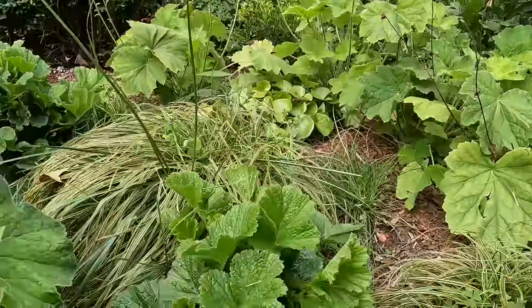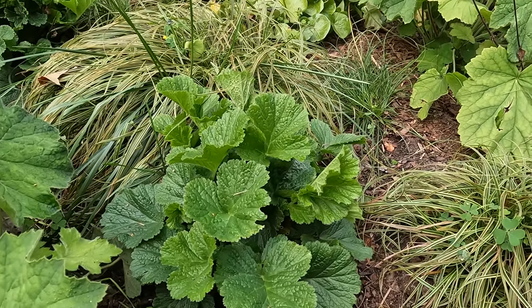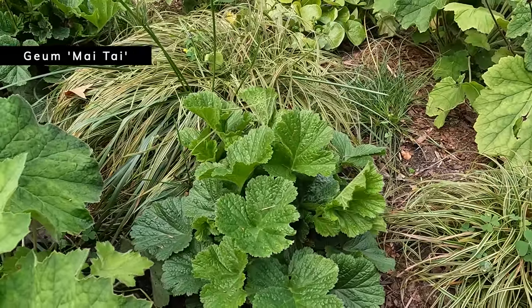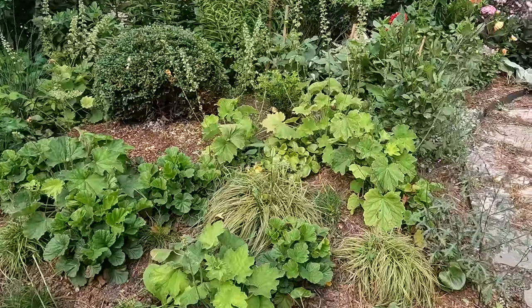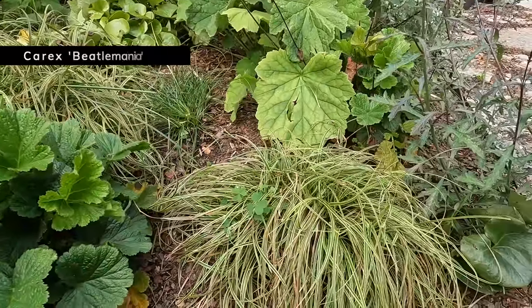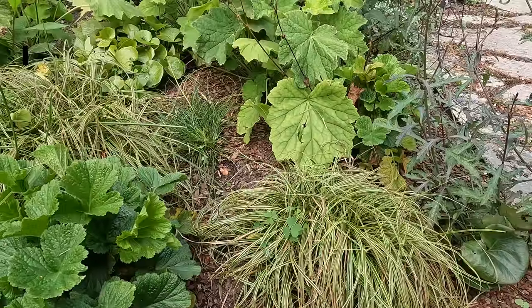This is the first GMs I've ever grown other than the native one. This is Mai Tai. And actually really nice, pretty foliage on there. I was hoping I might get a second bloom out of them, but no such luck. I just planted them this year. This Carex is called Beetlemania, which I think is funny. And then I also planted in here Carex.